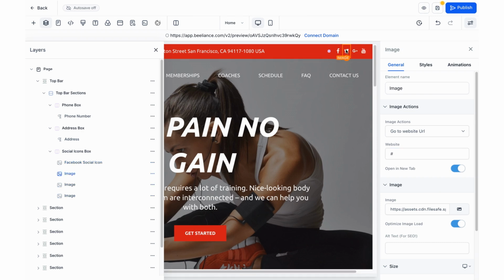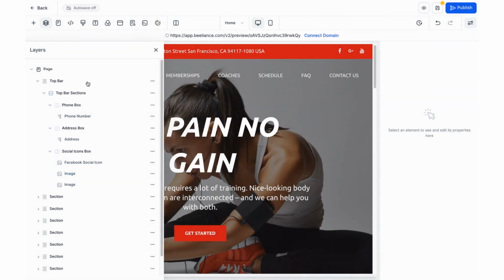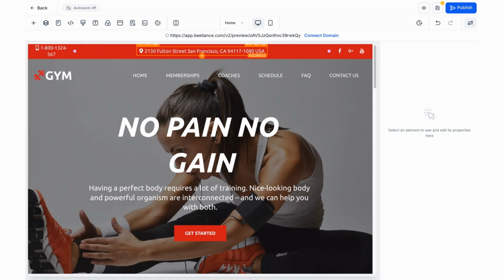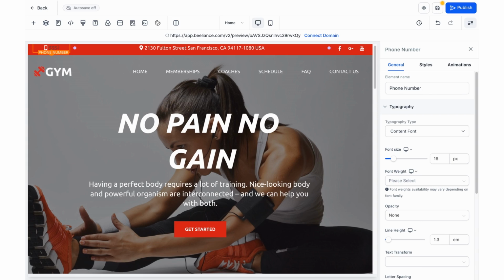If you don't, let's say, have Twitter, you can come over here and use the 3 dots and delete this. So now that we have a general understanding of the structure of our page, let's go in and start making some edits. So we're going to change our phone number here, and I'll just go in and type one out. And as you can see, when I made the edit, the text turned gray.